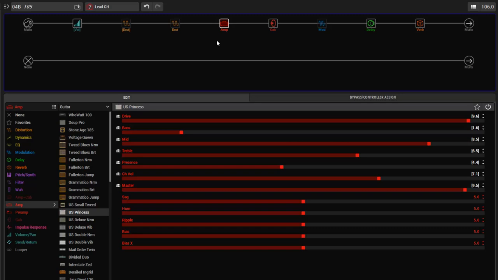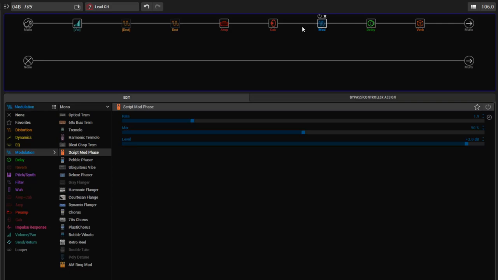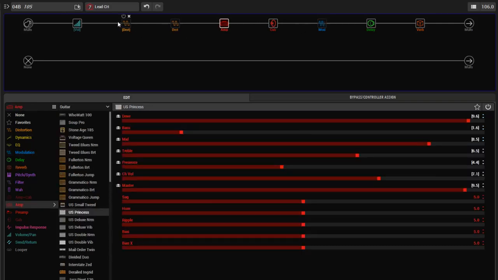I tend to use it a lot. Any parameter that you can assign can be assigned to a snapshot. So, right click, snapshots. If I want to change the mic model for the cabinet, no problem at all. That's actually a pretty cool feature because these mic models sound vastly different from one another. So I have done that before where I'll have this mic model sound better when the amp is clean. When it's heavily driven, I like a different mic model. So that's pretty cool. Again, your imagination is really the limit. You can set this up for whatever you want.